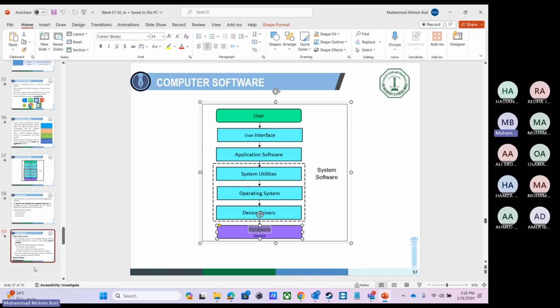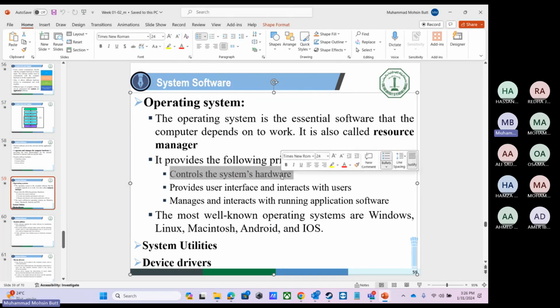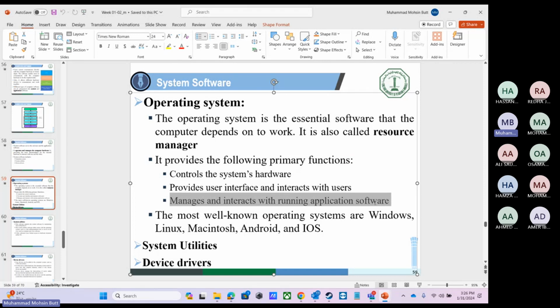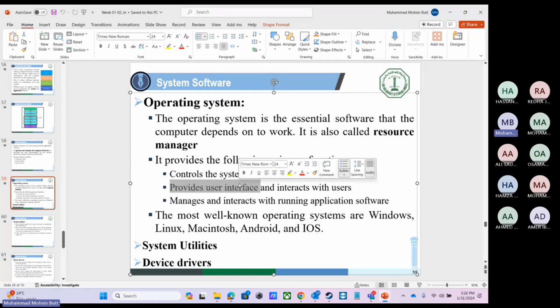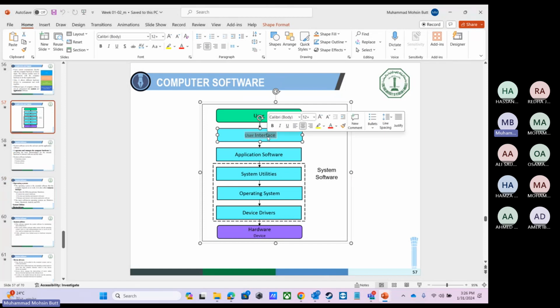Okay, that's it. So once again, just to revise, the operating system basically controls the system's hardware. It also manages and interacts with the running application software, and then it provides a user interface. So first of all, what is a user interface? Any idea?